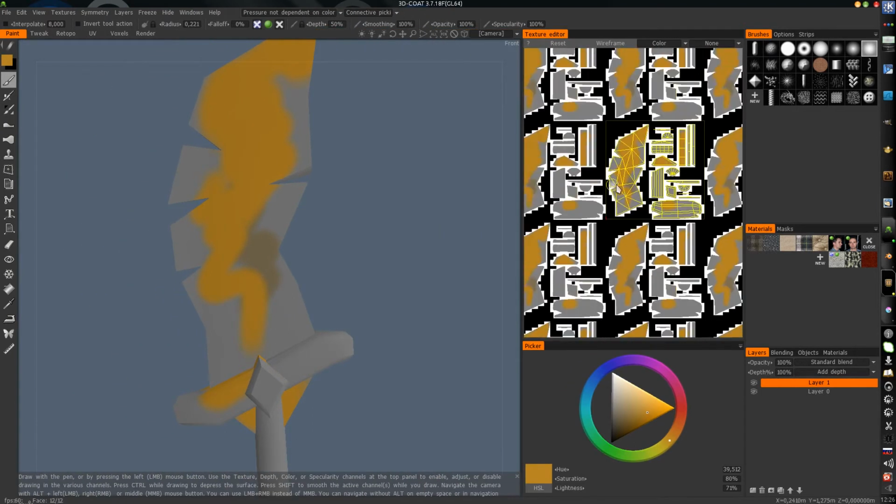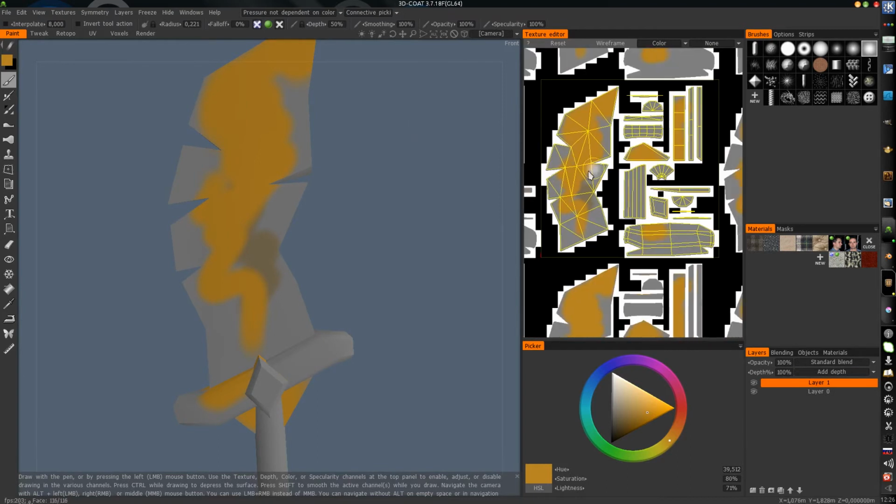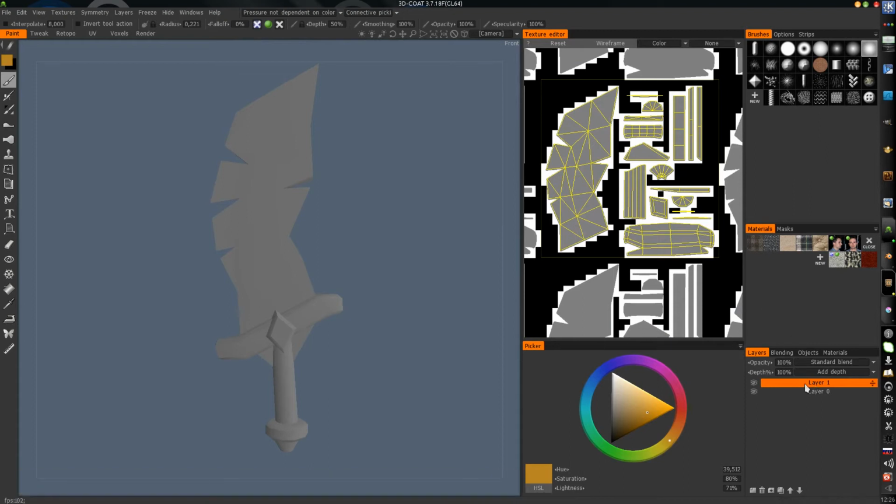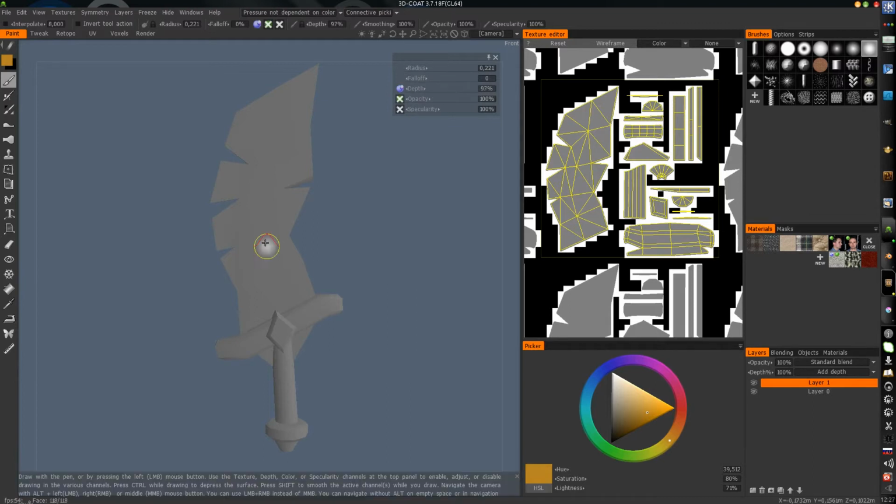Okay, next is a little introduction to layers. A layer can have color, depth, and specular. So what does it mean? For example, we can draw only depth, and it means we can draw a bump map.